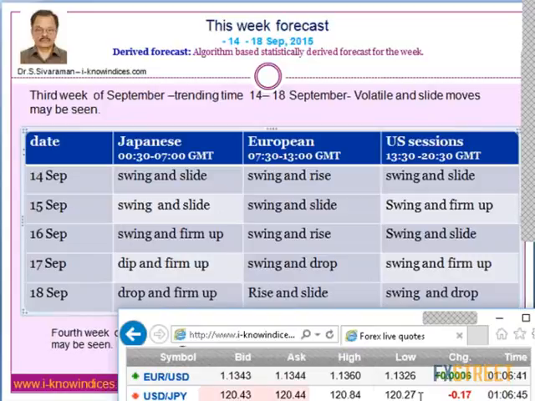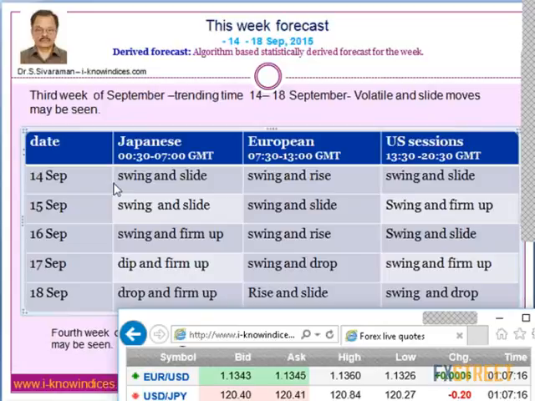So the intention of the player is that they like to drop Aussie first, followed by euro and finally GBP. That is going to be the sequence. So when I say swing and slide might be more visible in the case of Australian dollar, moderate in the case of euro, and it might be least in the case of GBP. From time to time, you need to read this. So there comes your smartness.